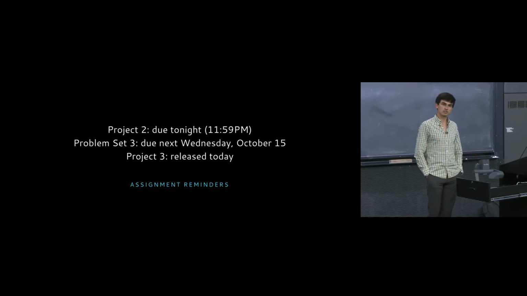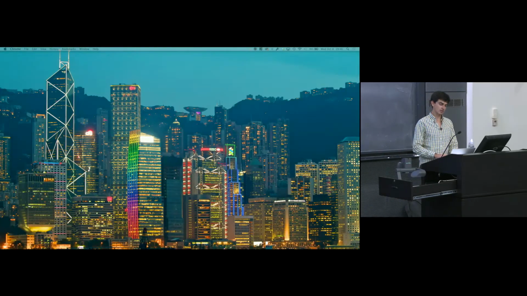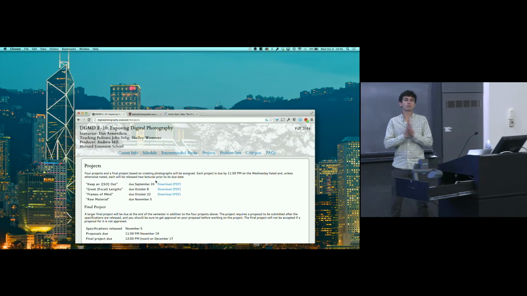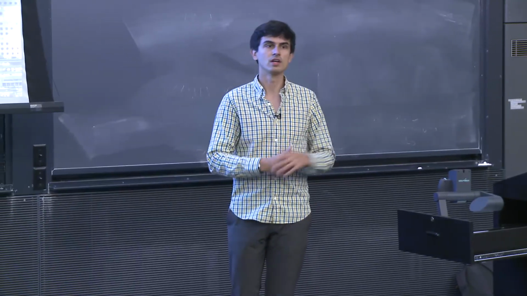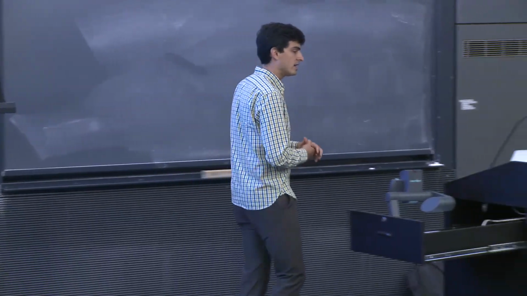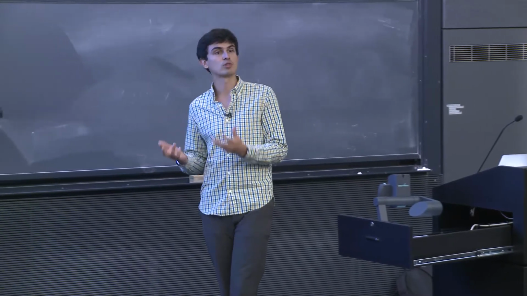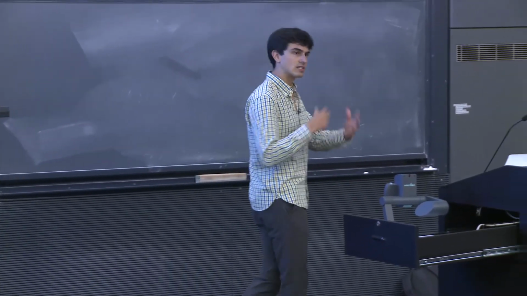Then Project 3 was just released a couple of hours ago, and you can go look at that on the course website. I want to just spend a little bit of time talking about it because, very much like Project 1 and Project 2, it is very different from all of the other projects. Project 1 asks you to go out and identify shapes in an environment. Project 2 asks you to put some effort into actually capturing a photograph, whether that's manufacturing something, spending a lot of time actually constructing a scene in some way, or something along those lines.